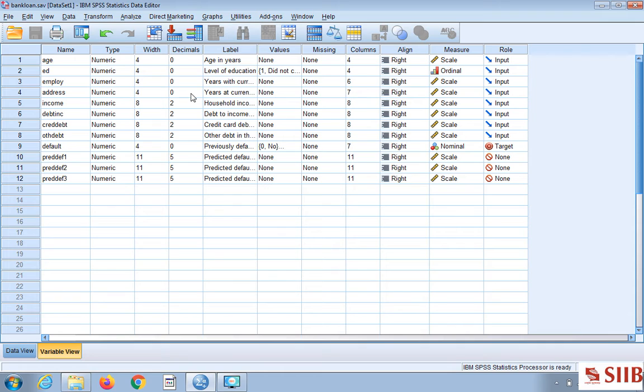So basically the scale measure is a superior measure over the ordinal, meaning that we can categorize and we can order them, but also we can measure the distance between the ordering, that is called interval scale. And further, because interval scale doesn't have an absolute zero, we require a superior measure, that is called ratio scale. So ratio scale also has an absolute zero in terms of measuring. That's why interval and ratio both come under scale measure in SPSS.